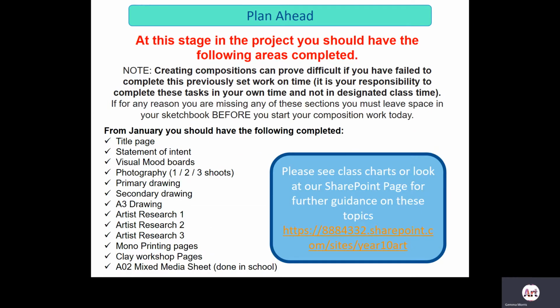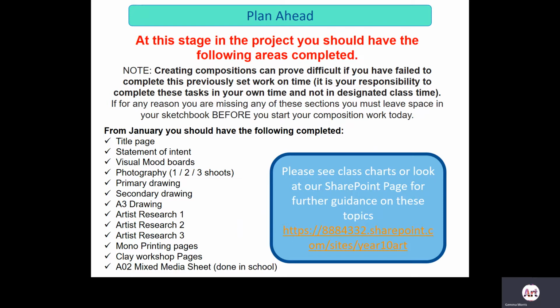Now, before we do start on our compositions, let's just plan ahead. At this stage, we're moving on to compositions. So you really should have the following areas that are listed below in the bottom left-hand corner of this PowerPoint completed. Now, creating compositions can prove difficult, as I've seen in the past with students who fail to complete work, who have incomplete pieces missing, and it is your responsibility to get these tasks completed in your own time. Now you're doing compositions. You should not be recapping on this. That is for further time at your own leisure. But when you've got your allocated home learning time for the 150 minutes, you should be doing your composition work.